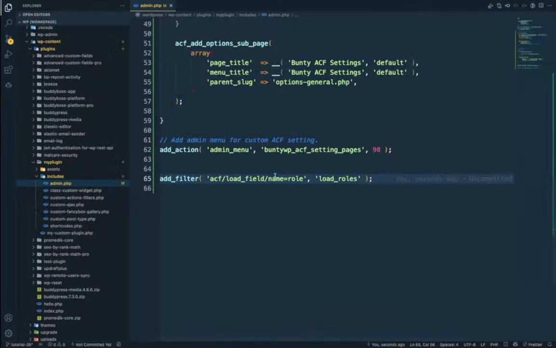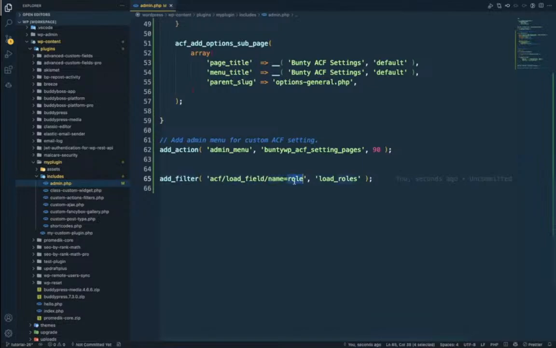First let's see the filter. The filter is called acf/load_field, and if you want to add dynamic options for a specific field, then you can add name equal to whatever your field name is. In our case, our field name is favorite_books.